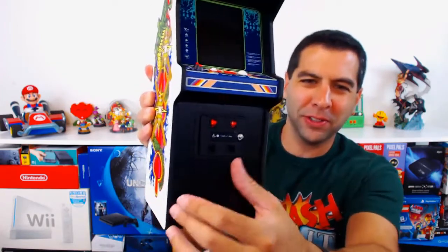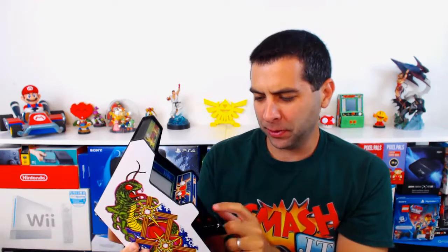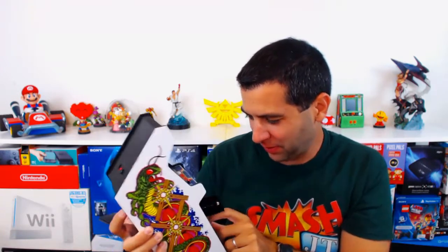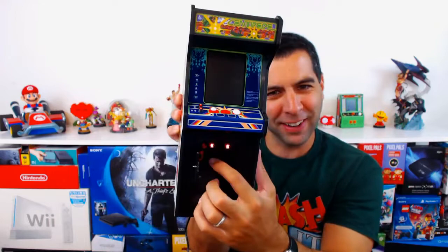Let's check out the arcade cabinet door. Does this key actually work? Does it open? Yeah, there we go. It opens to reveal a little storage door right there. You can put your drugs in there and stuff. Or whatever you want to be hiding. But that is pretty cool. Die-cast metal door. It's a pretty decent-sized storage area in there. For real, you could probably put a lot of stuff in there. I don't know what you'd want to be hiding, but if you ever wanted to hide something super secret or propose to your girl who really likes Centipede, put a ring right in there.